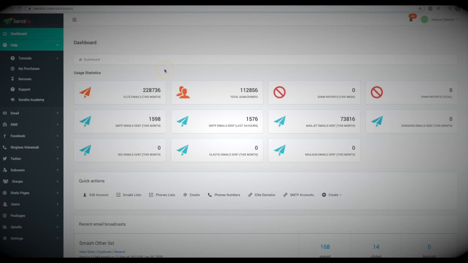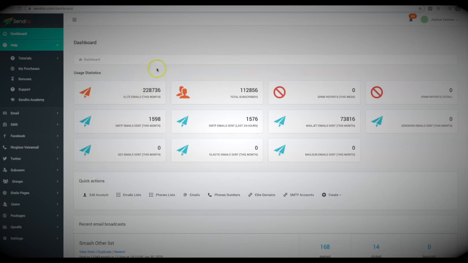We also have third-party SMTP services that you can connect to through their API, and as you can see, we have MailJet integrated, SendGrid integrated, Mailgun, Elastic Email, and SES. But you can also connect to pretty much any SMTP service provider by using the SMTP connection options. No matter what option you choose, we cover everything in the tutorials, so if some of this sounds confusing, don't worry, we cover everything step by step.